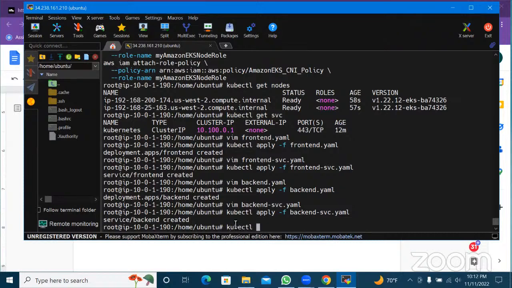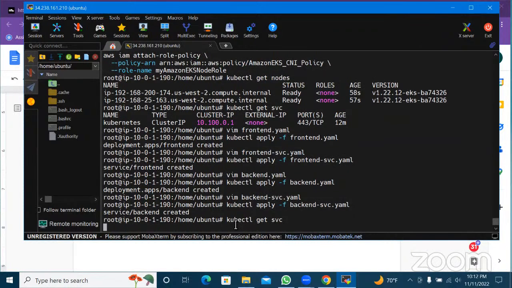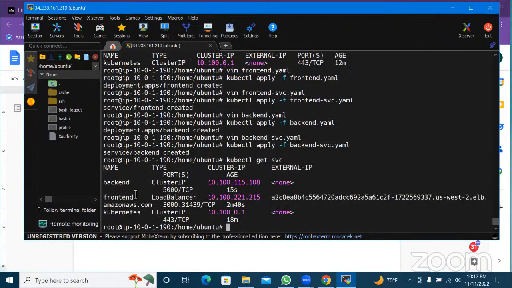Then if I run the command kubectl get svc, here the backend is our cluster IP and the frontend is our load balancer.